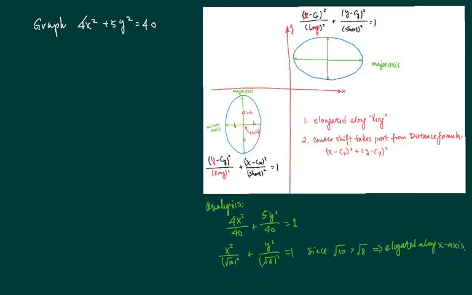A quick summary here, in order to graph this, two things you need to remember. It's always elongated along the long axis. So how do you know? Well, if it's elongated y-axis, then the larger number is divided under y. If it's elongated x-axis, then the larger number is divided under the x term.